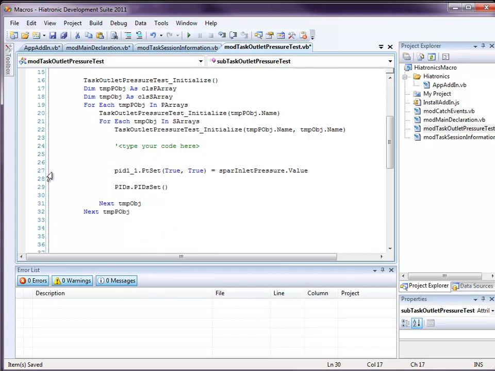So what it's going to do is set the PID value, and then it's just going to dwell right here until every PID that's enabled has attained a steady, stable value.